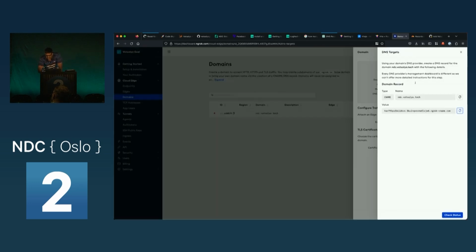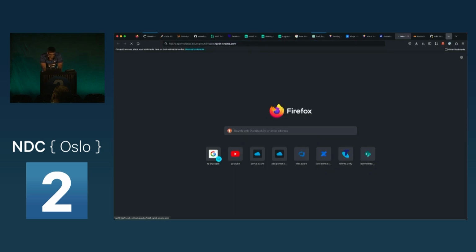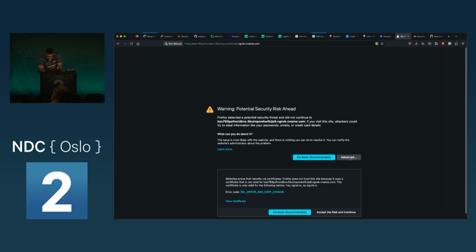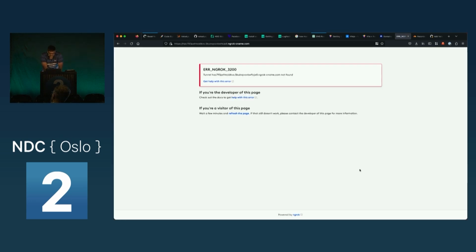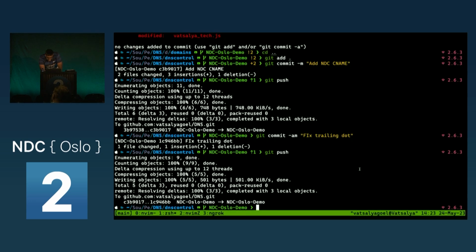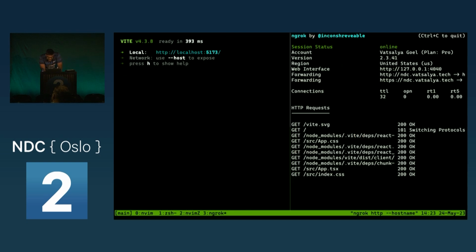So at the moment, all that ngrok endpoint is doing is serving a file of my local, sorry, not that tunnel. Okay. So all that ngrok endpoint is doing is serving a static HTML file from my local.